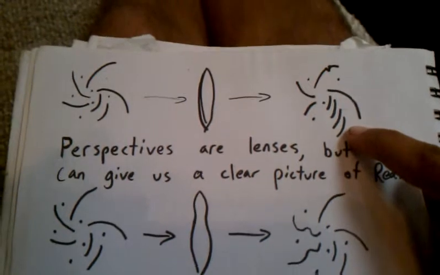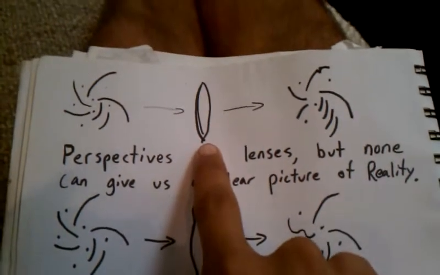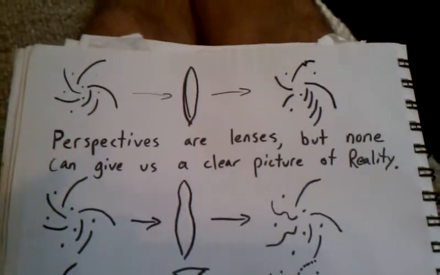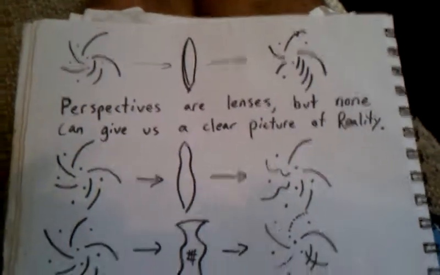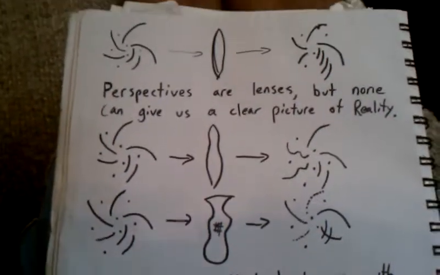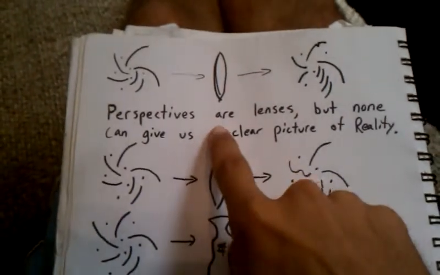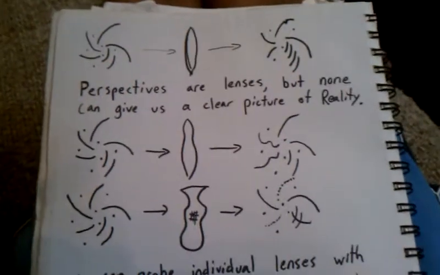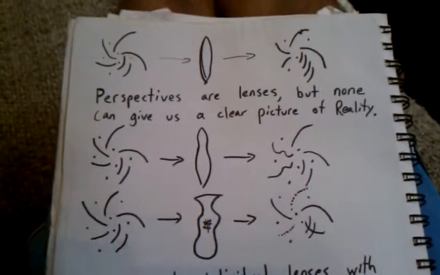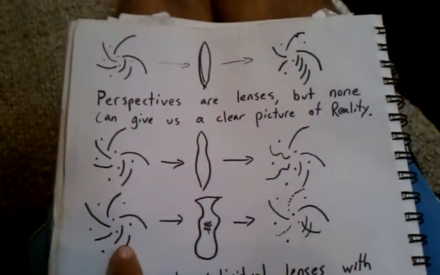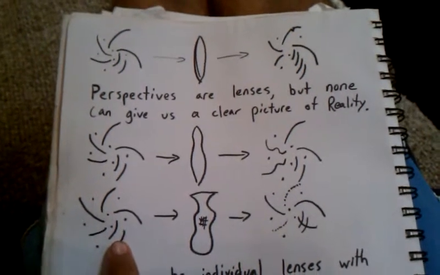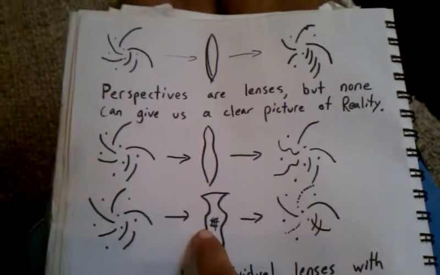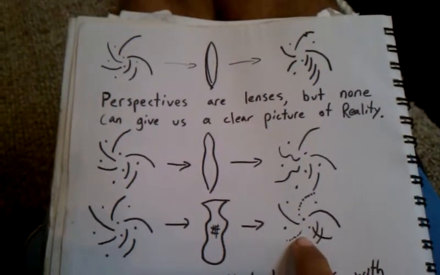And this is all we get. We don't get to see what our lens actually looks like, and we definitely don't get to see what reality actually looks like. But we can take on different perspectives, and each perspective is a slightly differently shaped lens. So the universe always looks the same, at least that's my assumption. But as you pipe that source light through the lens, you get different images.